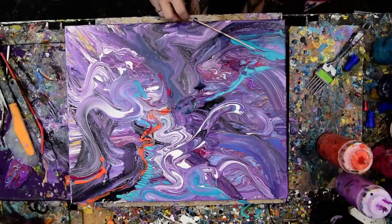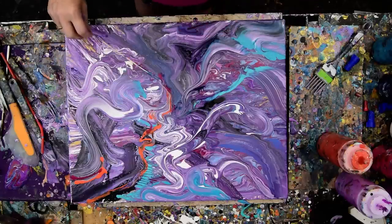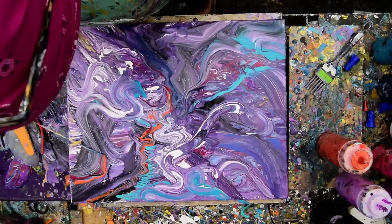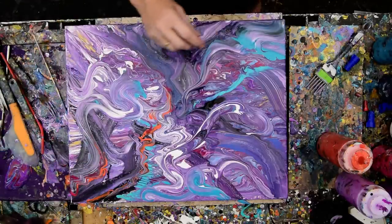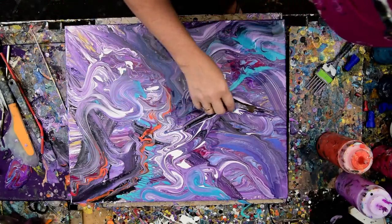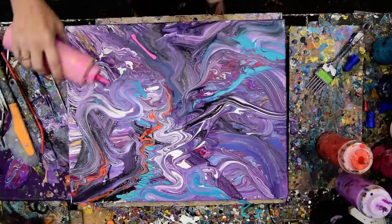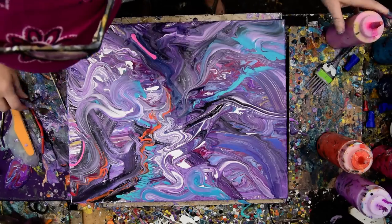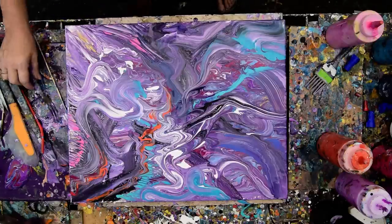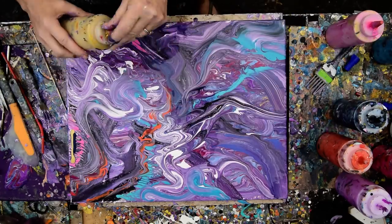I've also wanted, for a while, to continue on with the whole painting where I dip my bamboo skewer in and drag things and waggle. Somebody's going, and you waggle them — yes, I do. I have a gorgeous color right over here that I think might help a lot. I already started with the fork, so I'm a little fork shy right now. But I'm liking some of the things I'm seeing in here. I still have a little bit of the original poured-off painting left over there. I wanted some more gold, and I definitely want some blue with that gold, because they sell together beautifully. Let's see if I'm right.